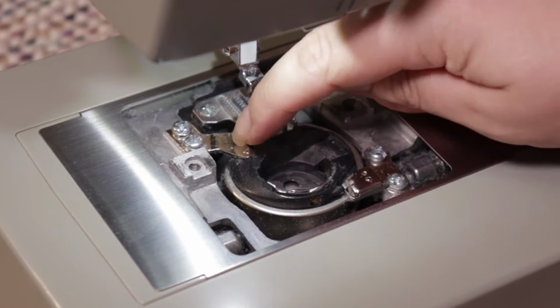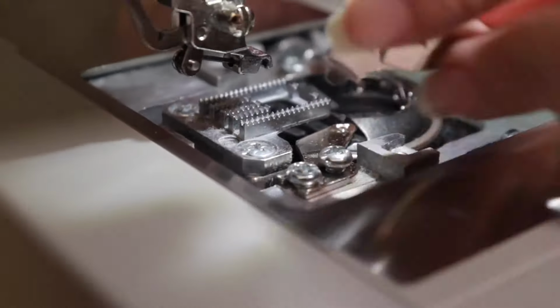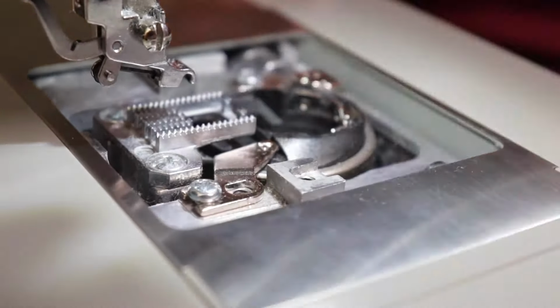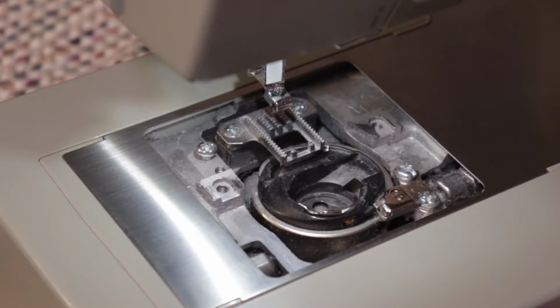My bobbin housing is really tight, and sometimes you can just pull it out with your fingers. However mine was manufactured, it's too difficult to do so, and I actually have to remove this little arm by unscrewing two little screws. They are tiny, and this is why I put a magnet on my key so that it'll pull right out for me and it won't have a chance to fall into the machine. I grab my tweezers to help me remove that little arm, and now I'm ready to remove the bobbin housing.